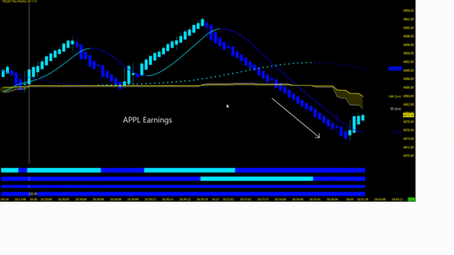And there it was, all pre-Apple earnings, and finally Apple earnings coming out. You could see a lot of the quick action here going to the higher time frame, finally slowed down, and then went back to a 10-7, and there we go. It's not about the whole pie, it's about a piece of the pie.